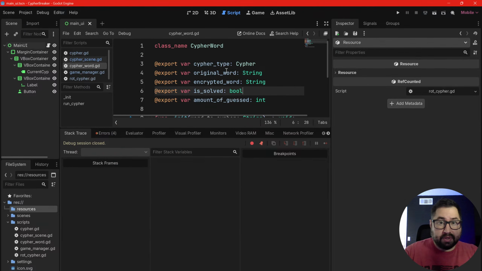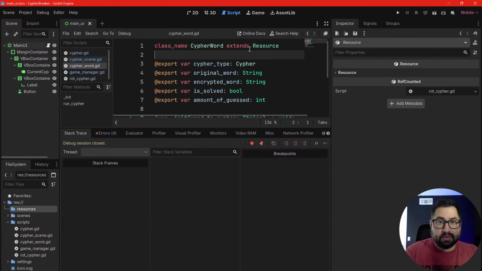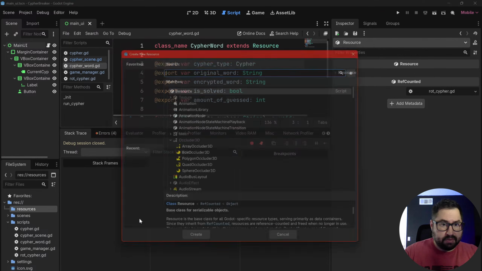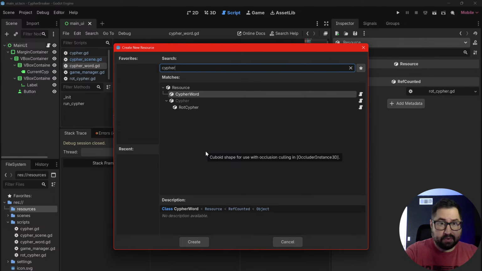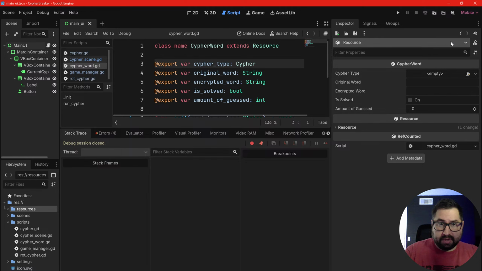Oh, is that why? Class name cipher word extends resource. But is that going to make us mad? Cipher word. Word one, of type resource, we want this to be a rot cipher, we want this to be Godot, and we want to save it.